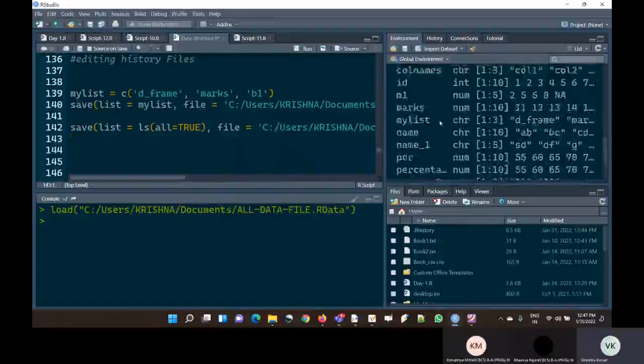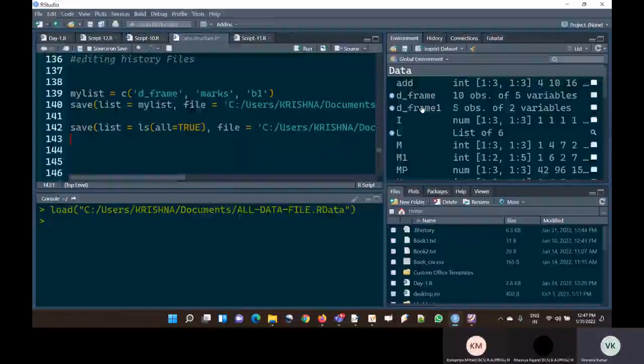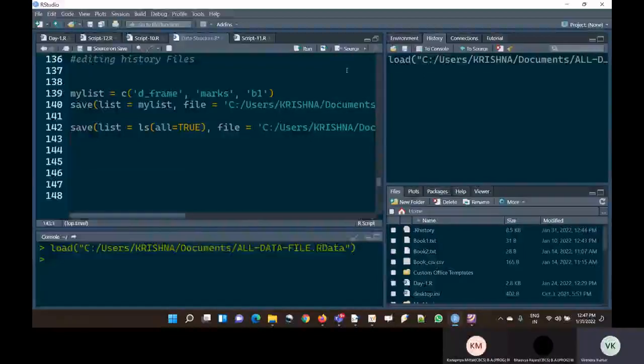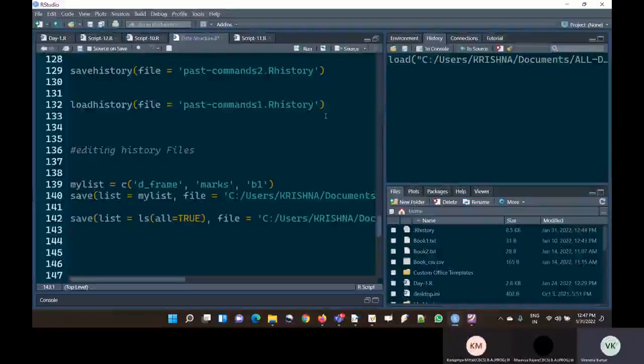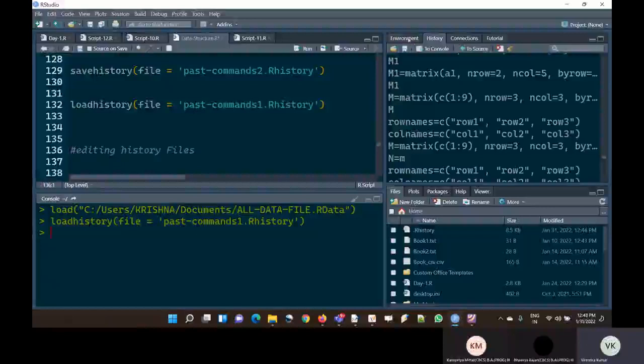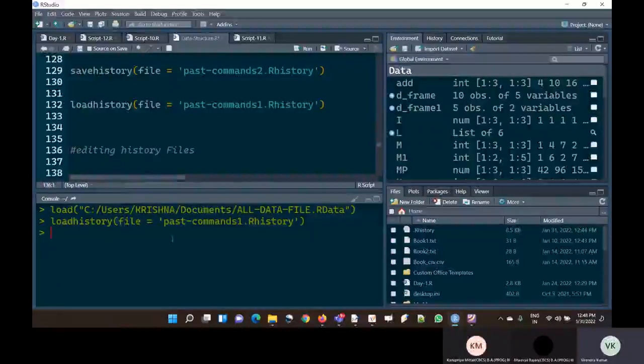You see, everything has come, but still history has only one command that we have just executed. For that, if you want history also, you can go here and load history. So history has also come. You have environment, you have history, you have everything. So nothing in fact is lost.